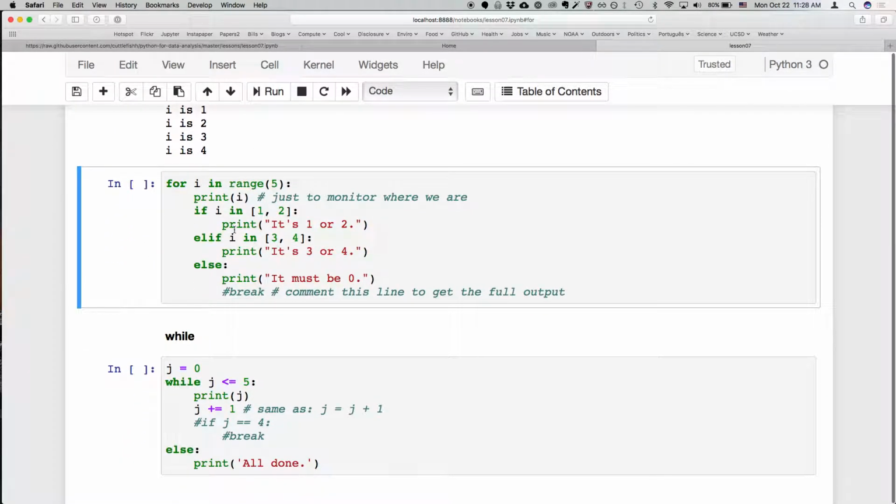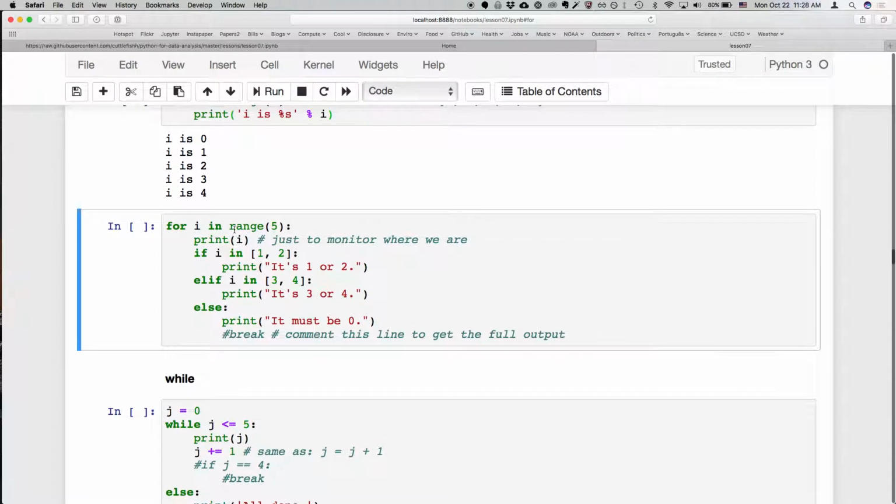So another case where now we're combining a for loop with an if and else statement. So for i in range 5, we're going to print i just to see where we are, and then we're going to say if i is in.